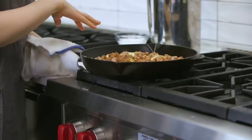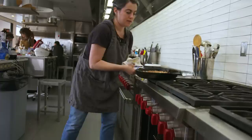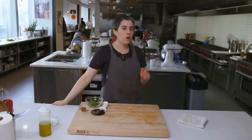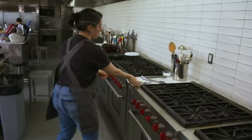The toppings are cooked, so it should be in the range of 10 to 14 minutes, again depending on how hot your oven is. This is really heavy, so I'm going to use 2 hands. All right. Okay, I just checked on the pizza. It's been in there about 11 minutes. It's looking done, so I'm going to pull it out of the oven carefully, because it's hot.